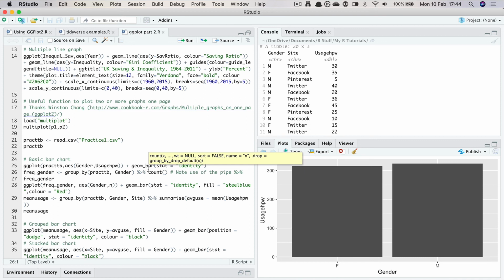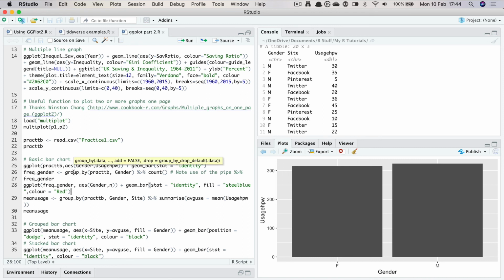If you want to graph other types of bar chart, then you're going to need to create a tibble to do that. I showed how to do this in the tidyverse tutorial. I showed how to use the group_by option in order to create various groupings, various cross tabulations and so on, or frequencies. So I'm going to do that here first.